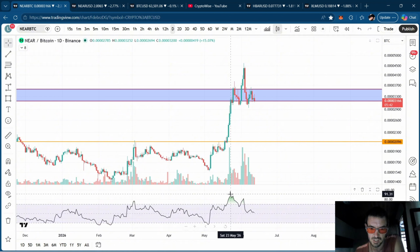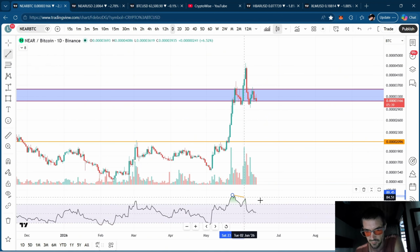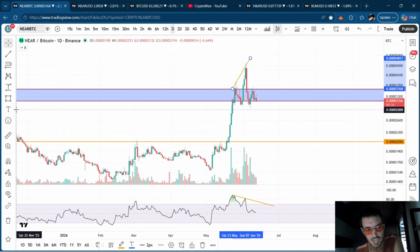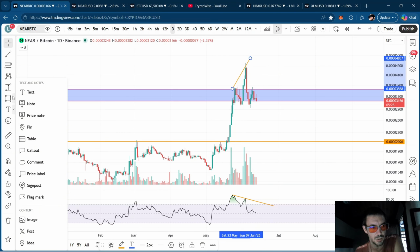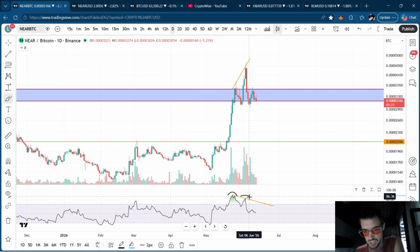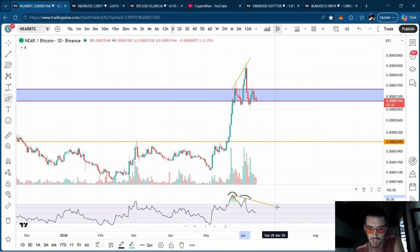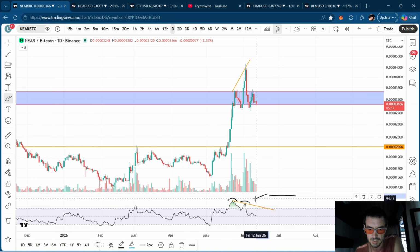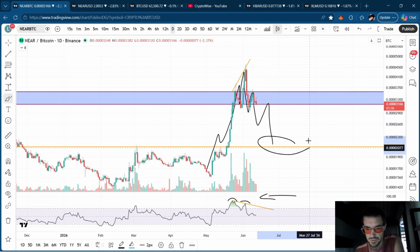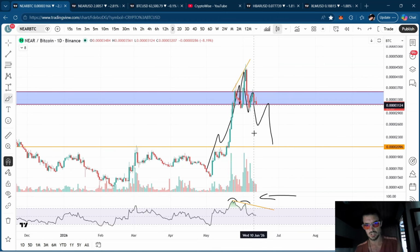In fact, we see a strong bearish divergence on the daily time frame. So when the price makes a high and a higher high, and the RSI makes a low and a lower low at those respective points, it talks about weakening momentum. So this fits the data, right? Strong impulse, another move, weakening momentum, and now it's making a right side shoulder, and there's a likelihood that we will see a correction back down to these levels at this point. That is the expectation based on what I'm seeing.